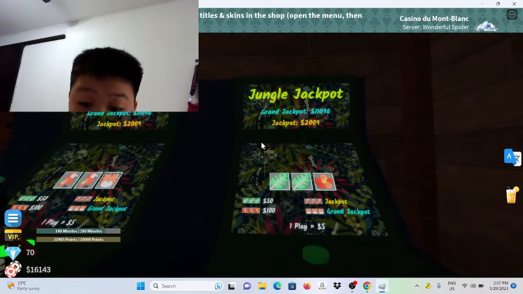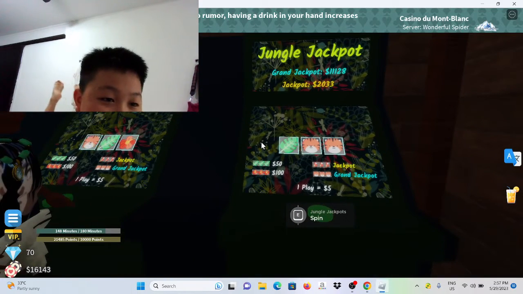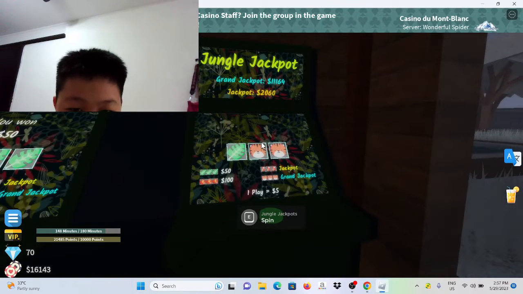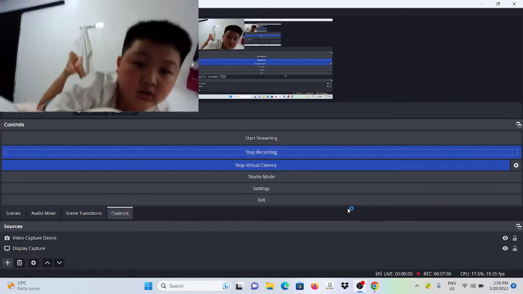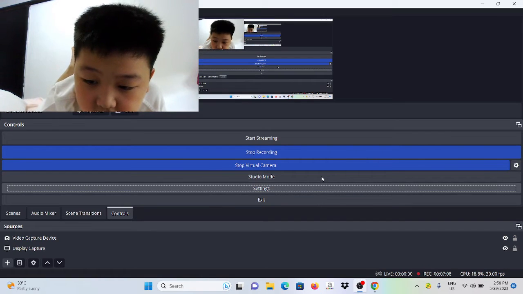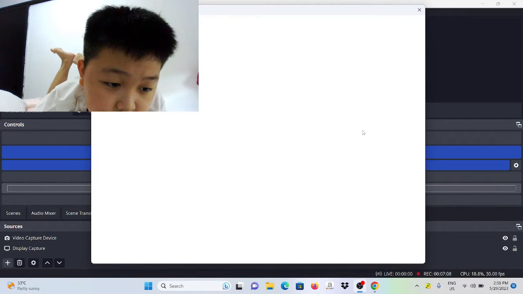Oh, I got the jackpot. I can't believe it. I got the jackpot. Oh my god, I got the jackpot. This is my third time. Oh, this is lag. There's big lag. No, there's very big lag. And it crashed. Wow. Something's wrong. That's how you get things fast.